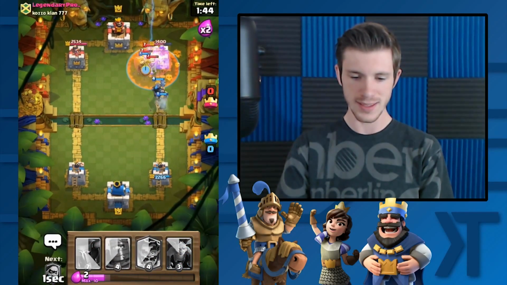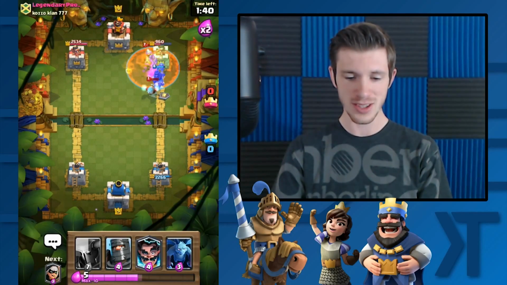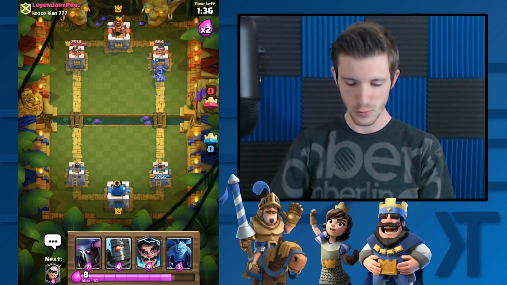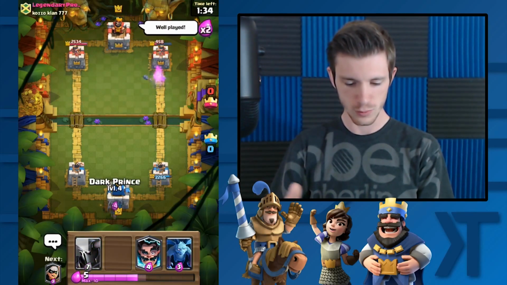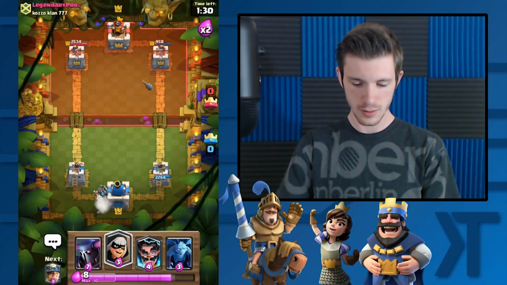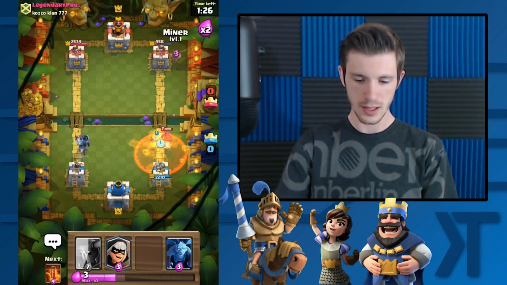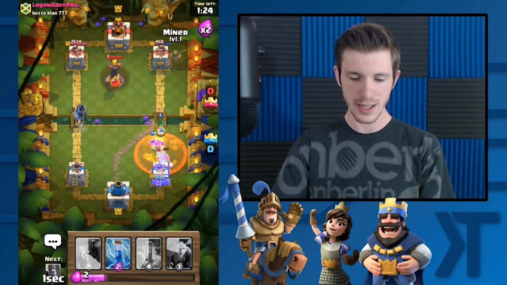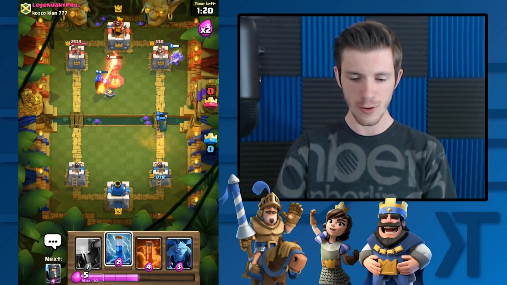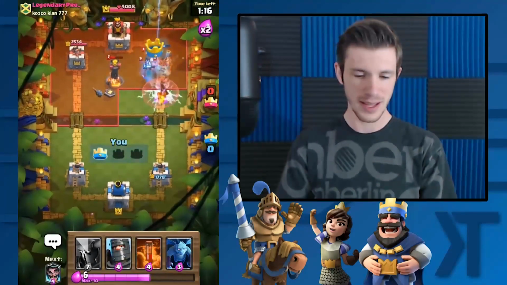There we go. We've got the zap right there, and there we're locked onto the tower, doing some damage there, and the three musketeers taken down, and we are actually in a very, oopsies, wrong side. That's not good. Okay, well, we'll put the bandit, we'll put this Electro Wizard right here, and go on the offense here. He's going to counter my Dark Prince with an Inferno Tower, which is totally fine by me. I mean, that's one less elixir.